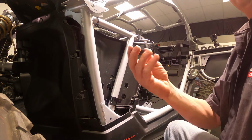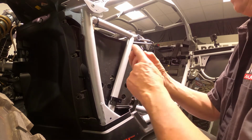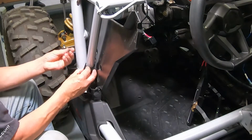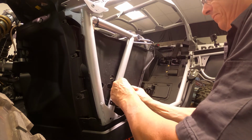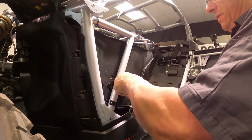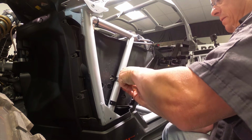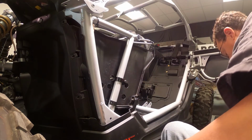Next, we're going to loosely install the blocks. Obviously, concave part towards the bar. The longest of the 10mm bolts. You want to snug it up. I mean, you don't need a tool at this point. You want to be able to move it later on. So you just do it as tight as you can. You'll still be able to move it a little.